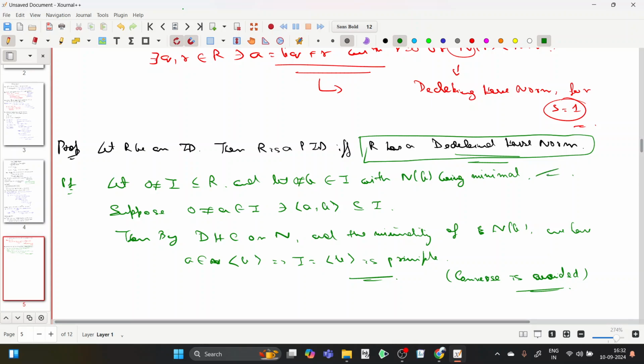Clear? So in the next lecture, we will introduce the notion of a unique factorization domain, and that will be the end of this part of discussing integral domains. Later we will start with our discussion on polynomial rings, and we will specify certain integral domains over which we are defining the polynomial rings. For example, polynomial rings over unique factorization domains or polynomial rings over PIDs, okay. That will be a topic of some later discussion. So this is the end of the lecture. We will meet you guys in the next lecture.